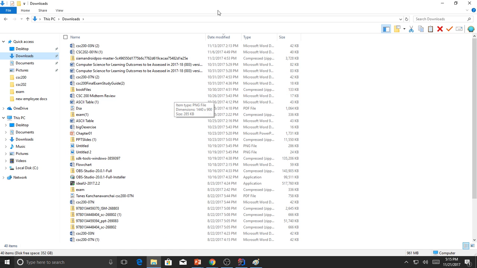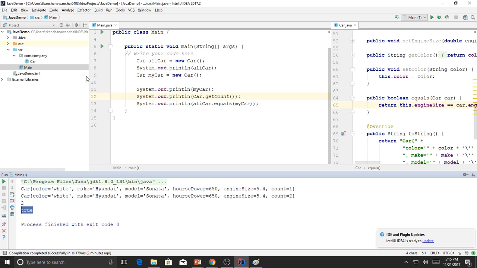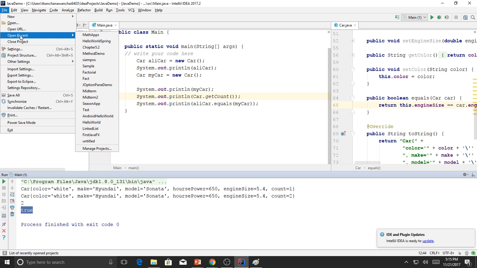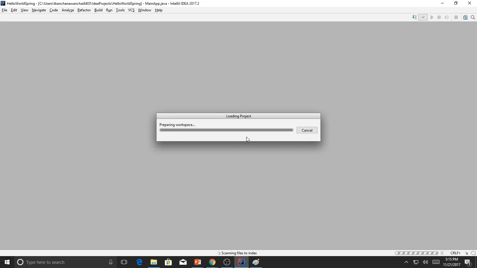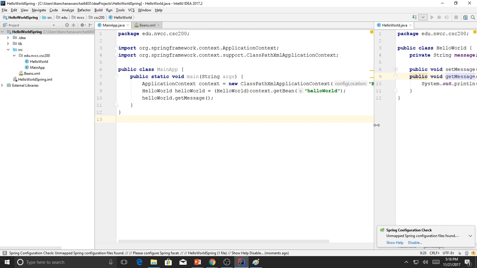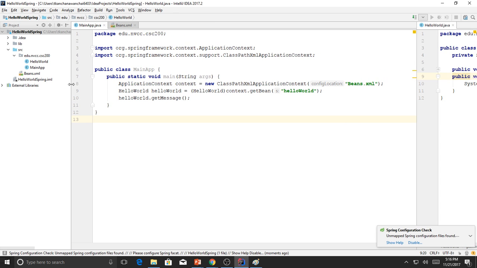Last time I showed you Spring, right? It's for the web. Let's review that one more time. Hello world Spring. Alright, so this is Spring. Pretty much we just want to create a web application using the Spring framework.